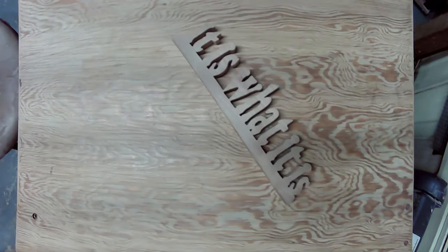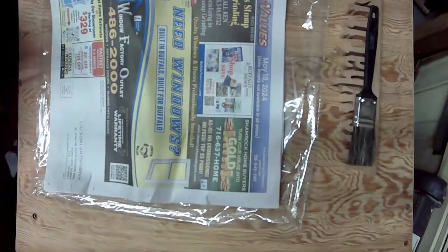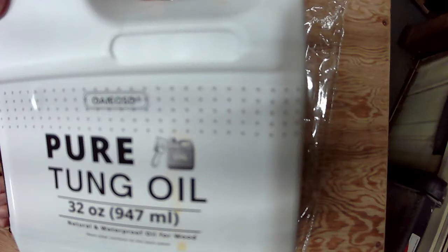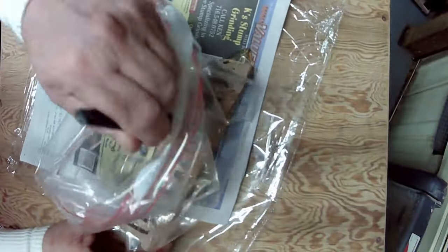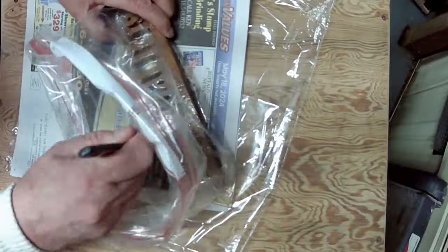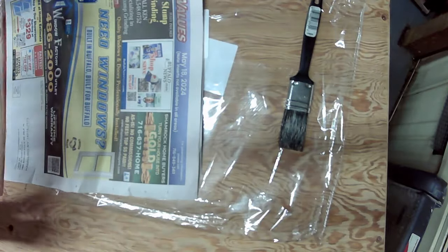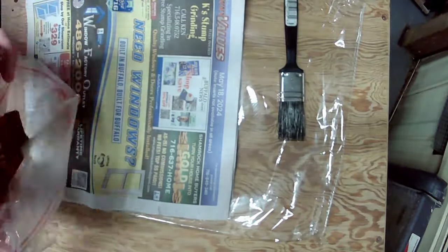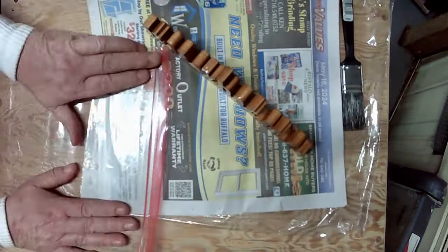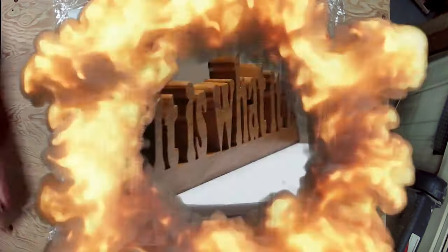So for the next part, I vacuumed up really good, and then I used the blow gun to get a lot of the dust and everything out of the way for the next step. What I'm using here is tung oil, and I'm doing it in a bag because I don't want to have a lot of waste. I know there are suggestions that I can put the oil in a tray, but I don't have a large quantity to do so. So I figured the bag would work out well. And the reason I chose the bag is because what's left in it, I'm going to use for the table that I'm working on right now. That is a cabinet door that I sanded down to the raw wood, and it's still raw wood, and I want to seal that. So none of what I'm using here today goes to waste.